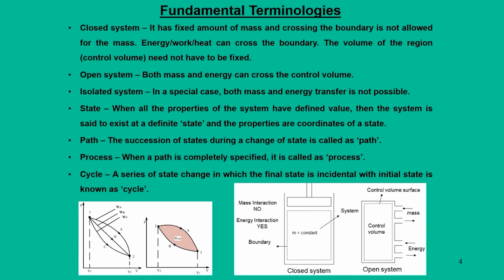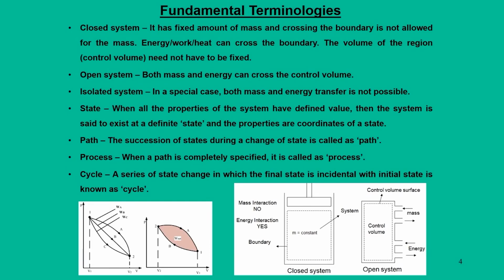When there is a change of state, it has to go along a certain path, that is, there is a succession of changes of state for the system, and we call that a path. Now, if you completely define this path, then we call this a process. Thermodynamically we have many processes like isothermal, isobaric, isochoric, and so many more. Mathematically we can specify how the change of state happens when the system goes from one point to another.